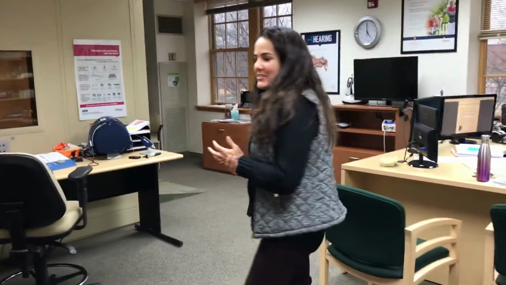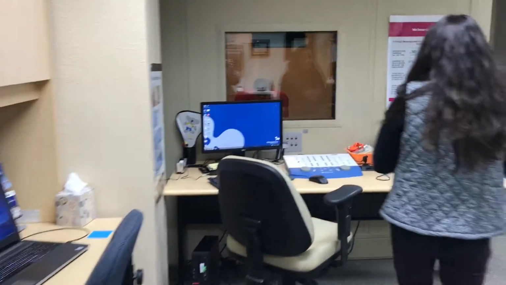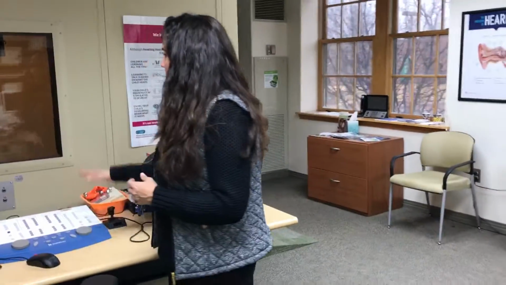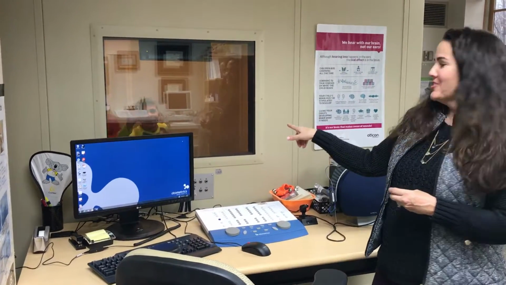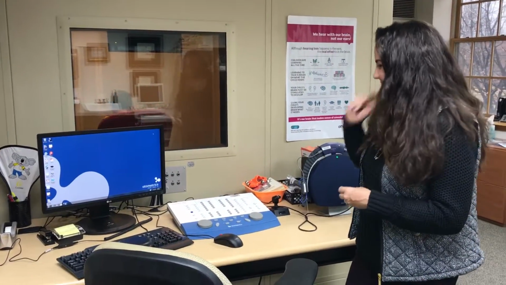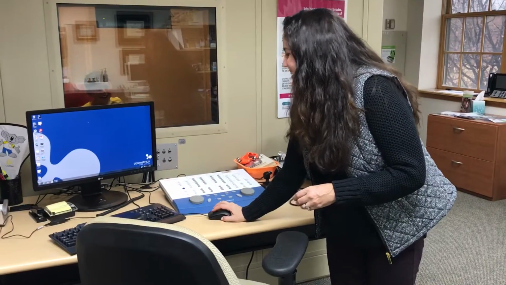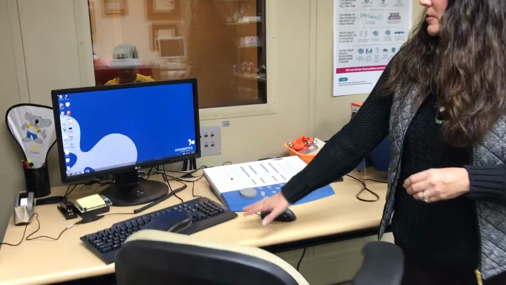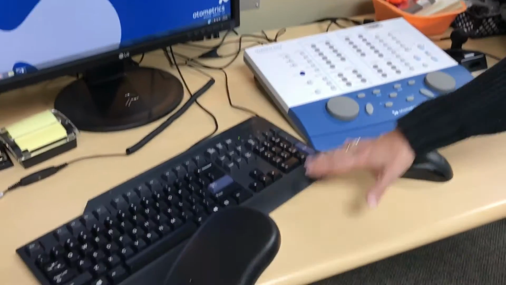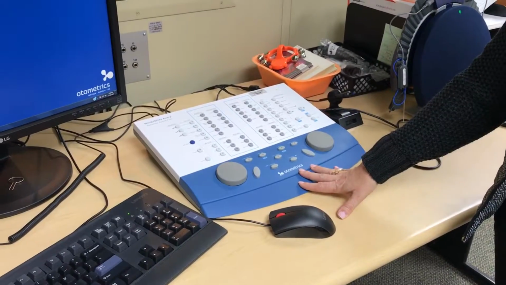Okay, so this is a tour of the audiology clinic at Eastern. Starting off with the audiometer, and this is the test booth. You could see the patient twirling around in his chair through the window. Not supposed to be doing that, but anyway. This audiometer is a computerized audiometer. It can be controlled with the keyboard, or this is the control panel.